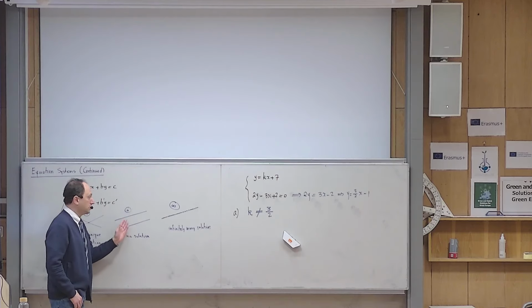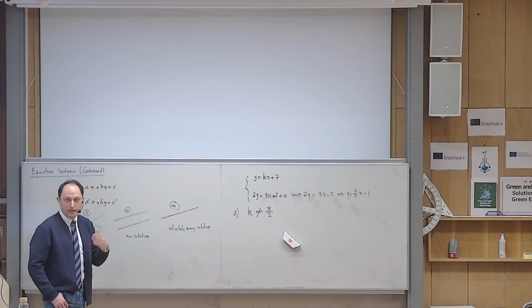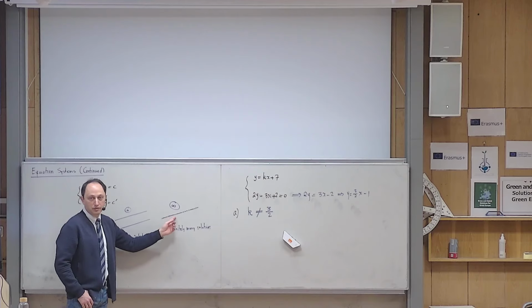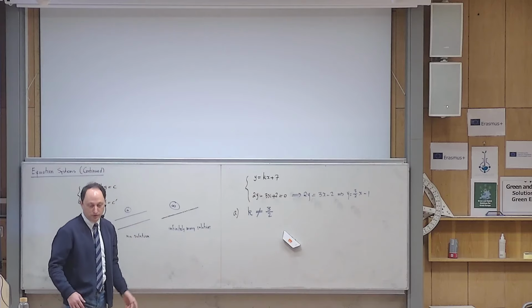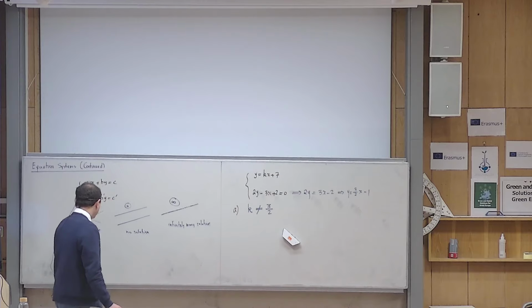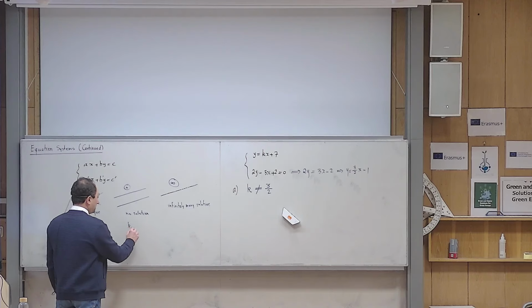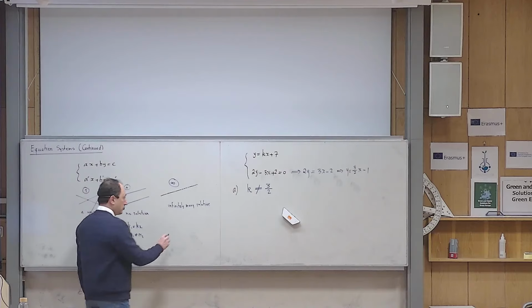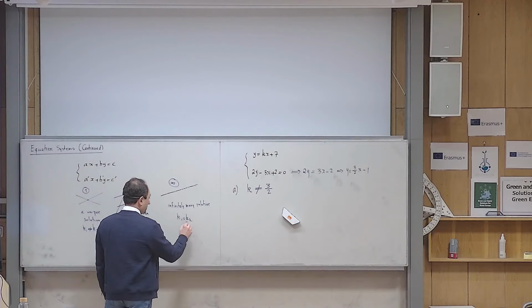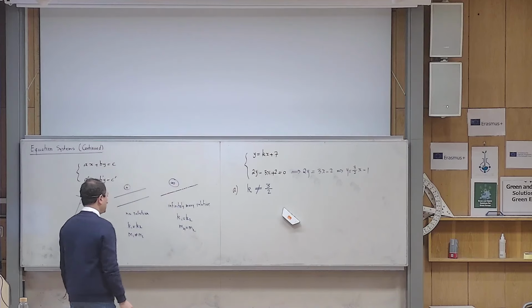So how can I differentiate between this scenario and that scenario? It is because of the m value. Here, not only are the k values the same, but also the m values are the same. But here, the k values are the same, the m values are not the same. So if you want, I can write them here. Here, I would write k1 is not equal to k2. Here, I write k1 is equal to k2, but m1 is not equal to m2. Here, both k's are equal and m's are equal.